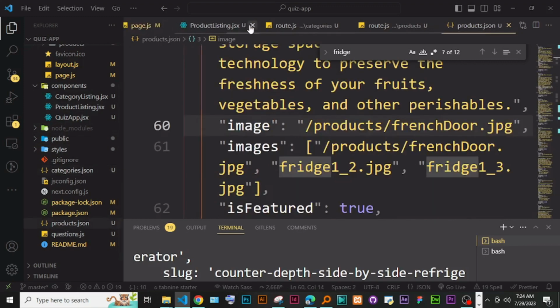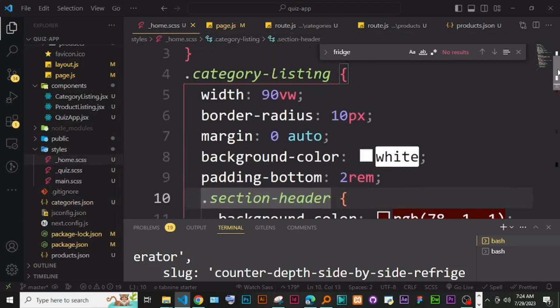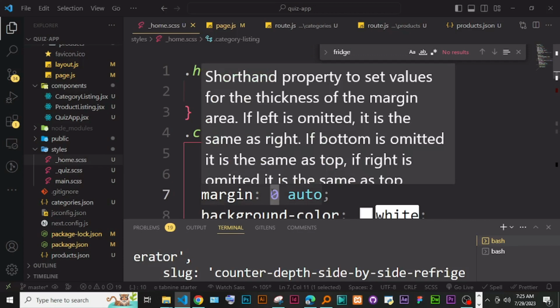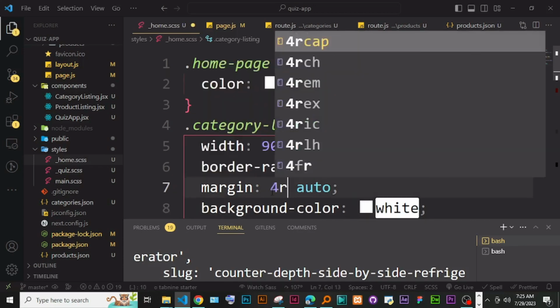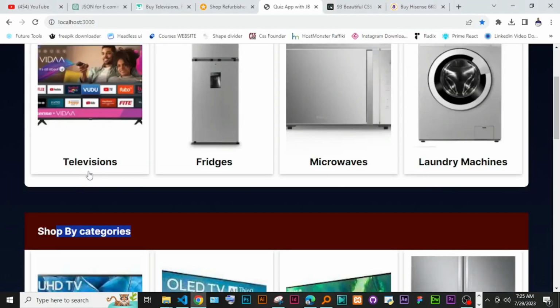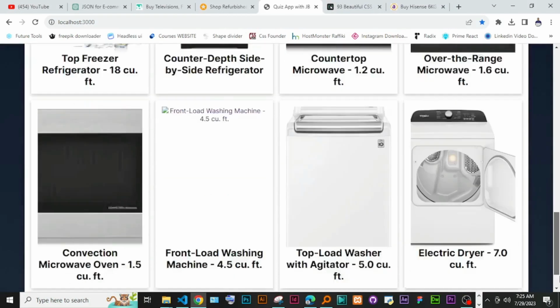I don't know where the CSS is right now. Okay, so this section here, let's give it a margin top and bottom, about 3 rem, maybe 4 rem. This is to make sure that it adds spacing between them. You can see we have all that space.